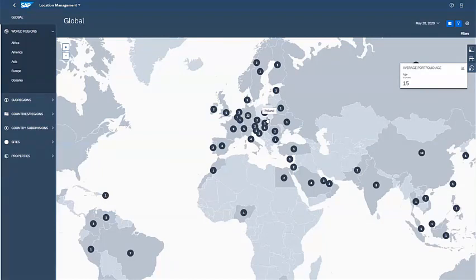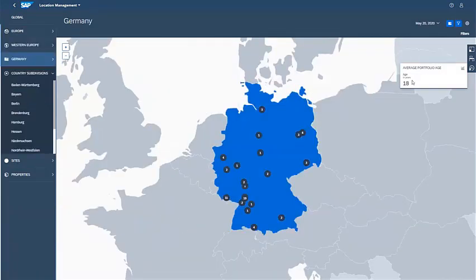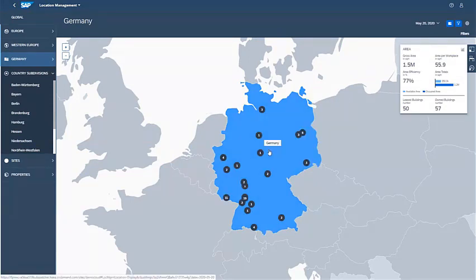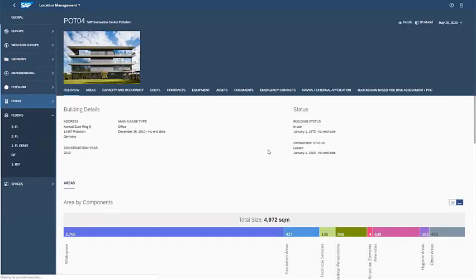As I zoom in, I'm going to select an area in Germany. When I click on Germany, there we go. The portfolio age changes. So it updates in real time according to whatever it is we're viewing. You are still going to be able to see some details here that you would have for your business at every site. Okay, so it's not only available for one area. So here I've drilled down all the way from a map of the world down to a single building in Potsdam in Germany. Okay, so here's a nice picture of the building.